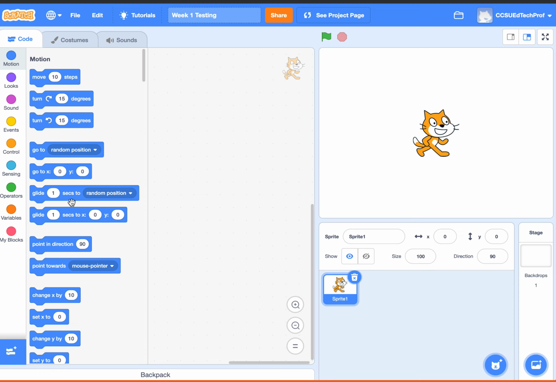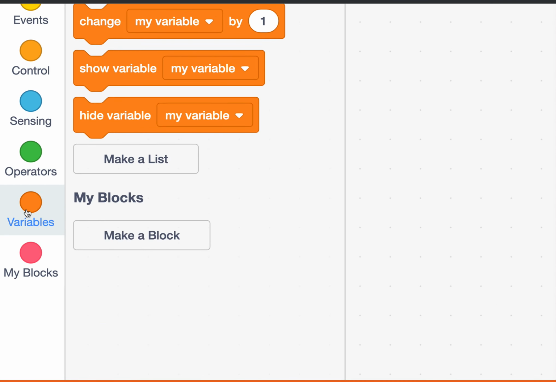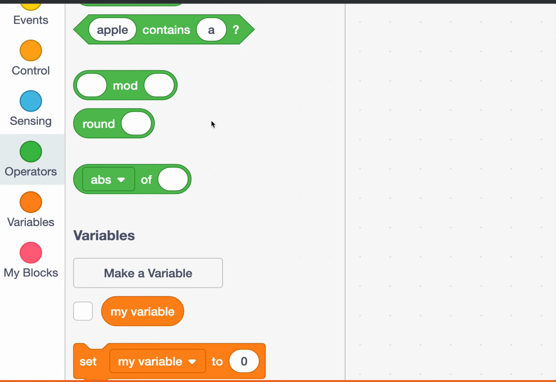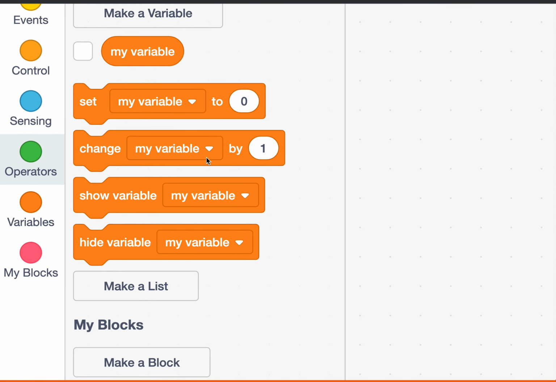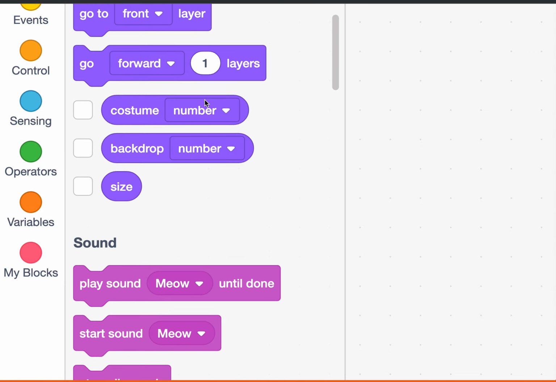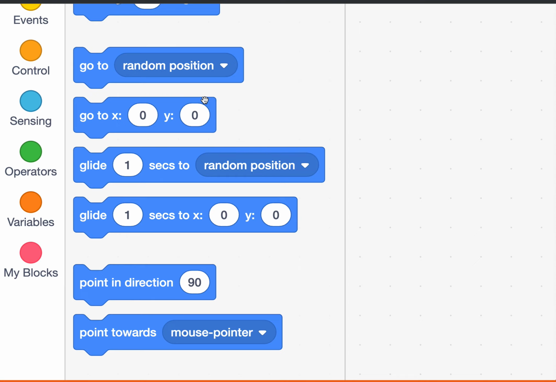In terms of what you're looking at on the typical screen, starting from left to right, on the left, you're going to see a series of colored dots, and those are categories of code blocks. If you need to quickly get to something that you know is in, say, the variables category, you can just click on the variables and it will scroll the list right to the area where all of the variable blocks are. You don't have to click on those buttons. All of the blocks are here. They're just in one big long list.